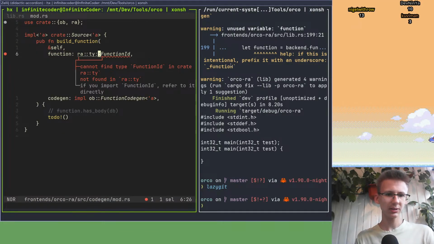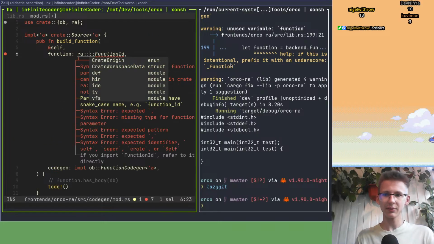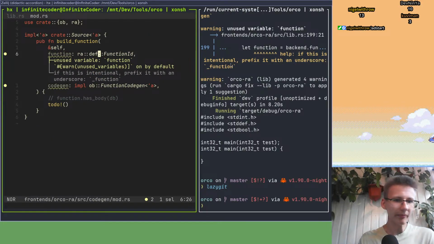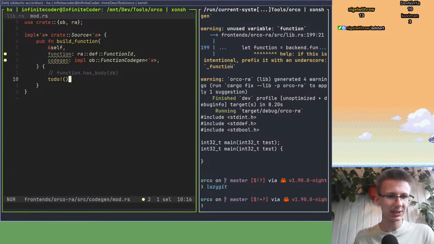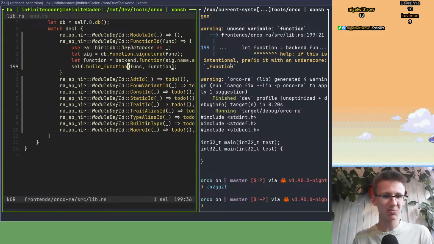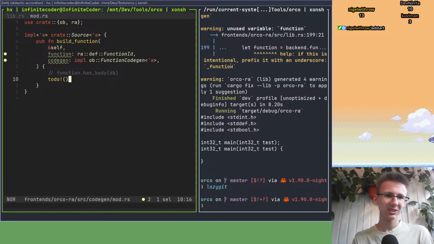Is it in TY? Oh, is it in dev? Yes, it is in dev. So yeah, function ID should give us more info.